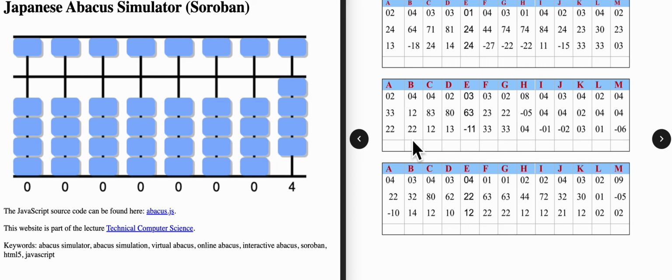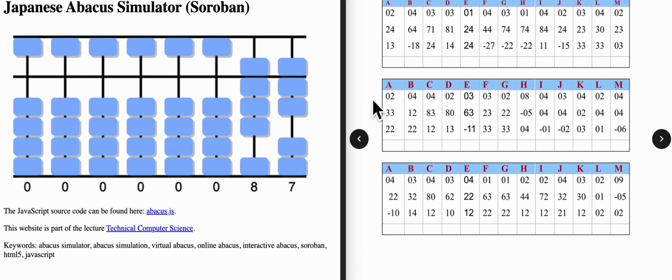83. 8 here, then 3 here. There are not enough beads to add for plus 3. What is the equation for plus 3? Plus 3 equals minus 2 plus 5. Now add 12. 1 here, 2 here. Now here is 99. You have to write 99 here. Then clear the board.